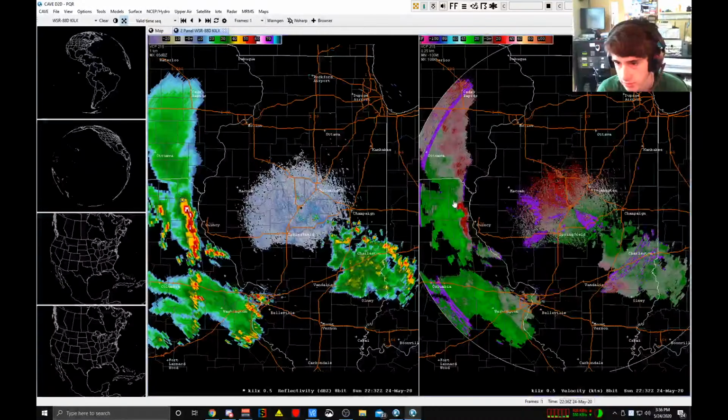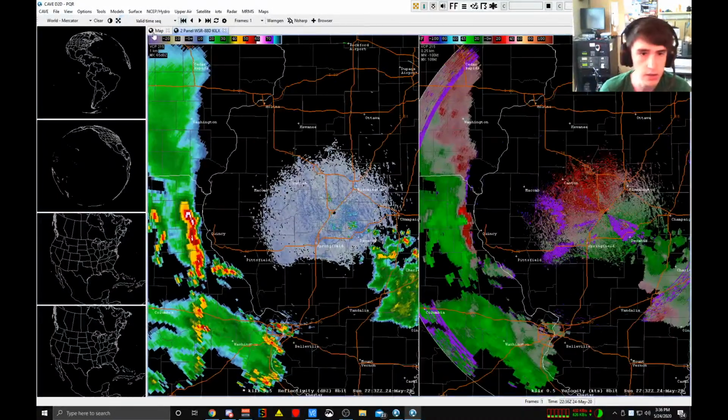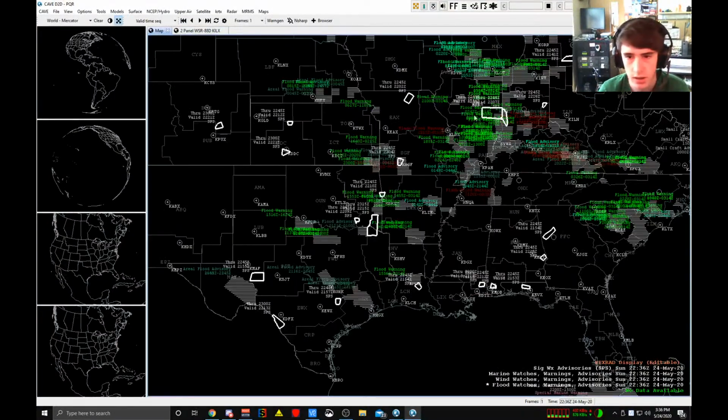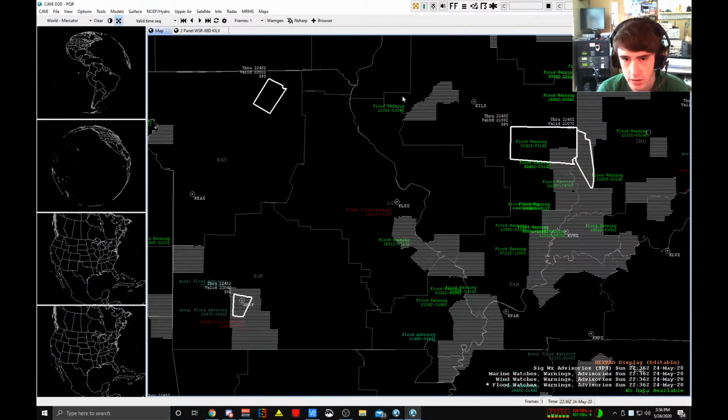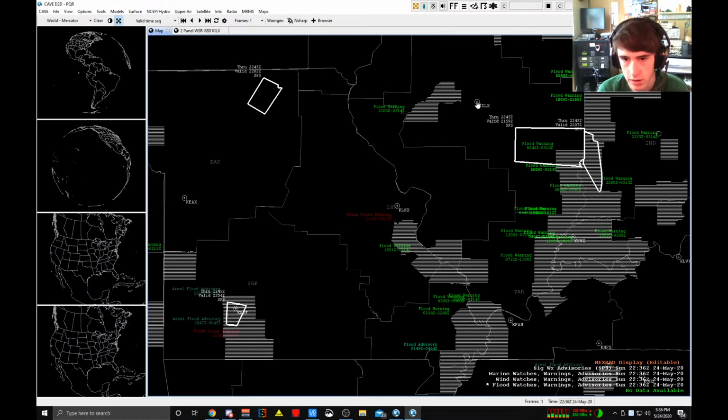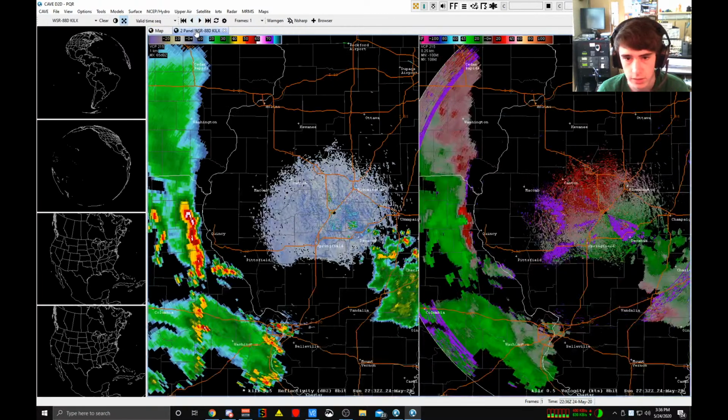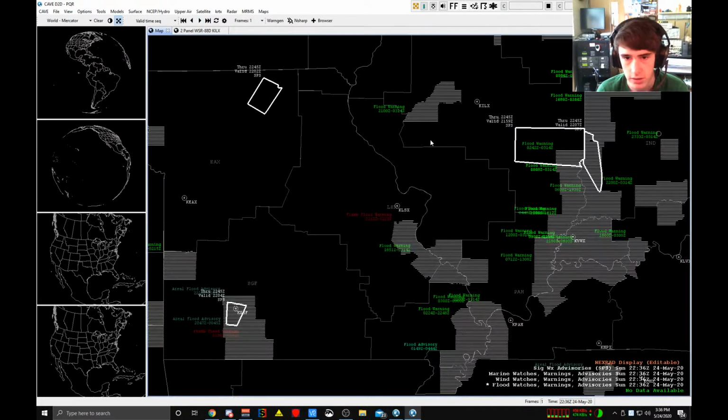Surprised there's not an SPR on that. There is, I pulled it from right here. There's a flood warning, but not an SPR. I wouldn't be surprised if an SPR comes up.